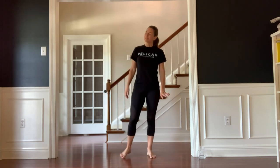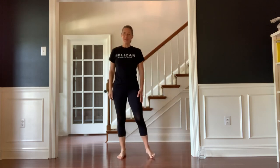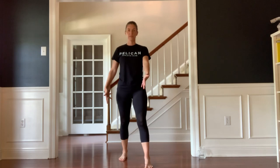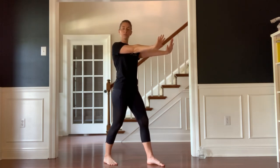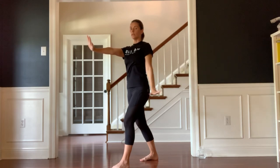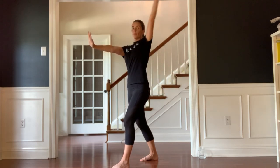Very nicely done. Balance work — it's not easy. It's not easy down here, it's not easy up here either. You're doing a wonderful job. Stagger your stance — right leg forward, left leg back. The further apart your feet are, the more base of support you'll have. Press both arms forward. I have a staggered stance, knees slightly bent, and my back heel is making connection with the floor. I'm going to circle my right arm back. Gaze is forward, palms pressing out, fingers spread wide. Drop big circle behind you.